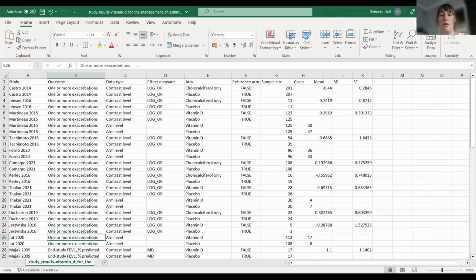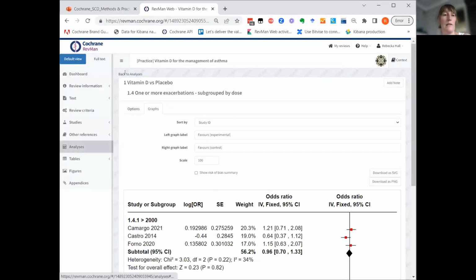And maybe to sum up, I can also say that all of the statistical methods that RevMan is using are available on the knowledge base for RevMan. Maybe I can go back to RevMan here for looking at an analysis.